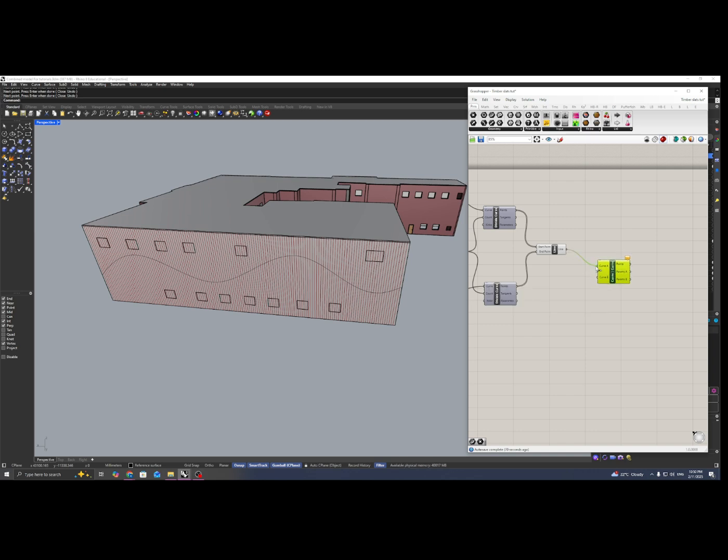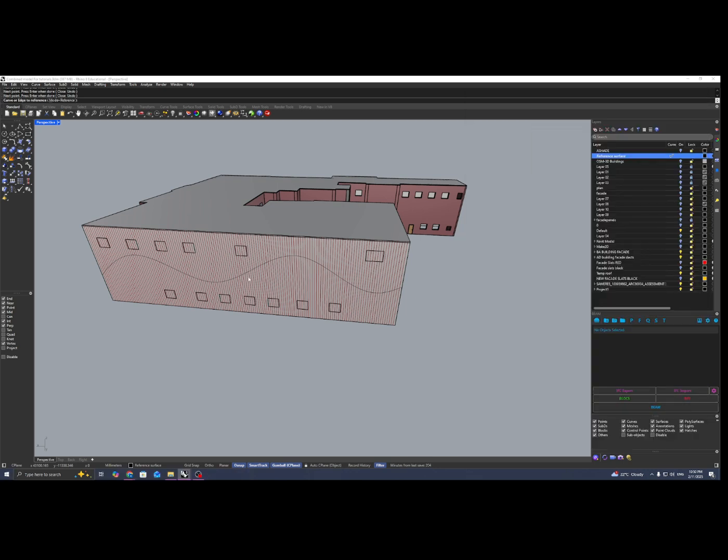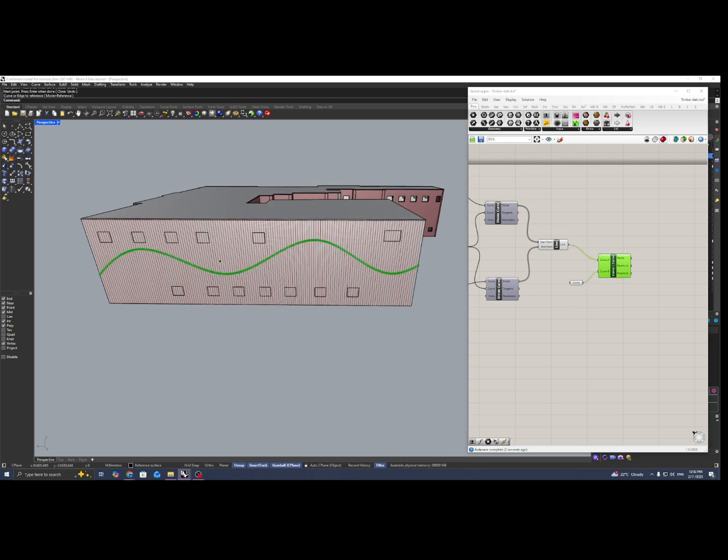So the first curve will be these ones that we already have, and the second one, we'll just grab a curve component and reference in this curve that we just drew. Great, now you can see all these points represent the intersections between this curve and this one.